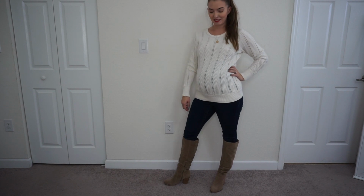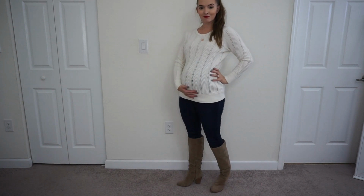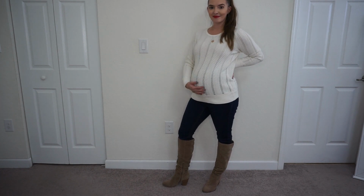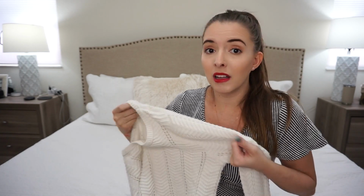And something that I normally don't really pay too much attention to, by the way, is the size of the item. I just tend to pull pieces out, and then I'll try them on in the fitting room, and if it works, it works. If it doesn't, it doesn't. You guys would be surprised how different items fit you. So I just think if you like what it looks like, if you like how the material feels, pull it out, put it in your shopping cart, and then try it on and see what you think.